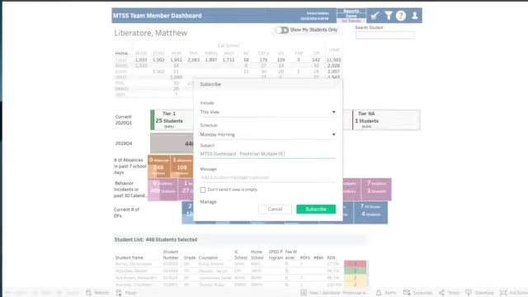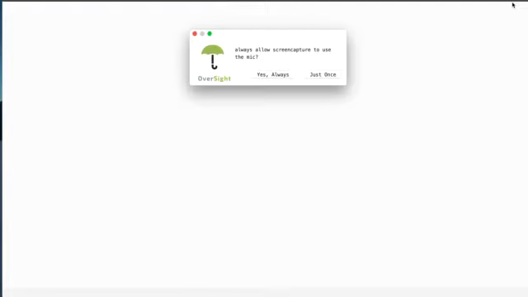The next list we're going to look at is going to be a custom list that you make yourself. So I'm going to go back up here. I'm going to go back to my original default view. By clicking on original default view, I'm removing all filters and I'm going back to the core, looking at the full student body.